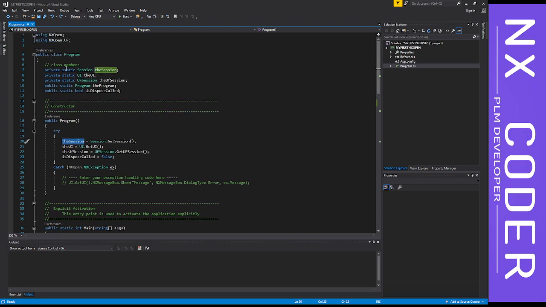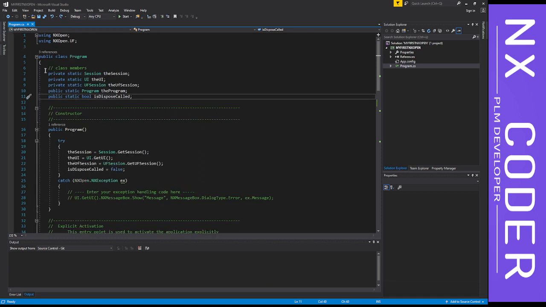So here, if you see, we created a class, and it's a public class. I hope you are aware of these basics of C sharp. And here you see we have created some class members. By default, the template gives you a private static member, but it's based on the project. If you really want to keep it as private, you can keep it as it is. But if you want to create it as a public member, you can also change that. It's based on the project. So for now, let's leave it as it is.